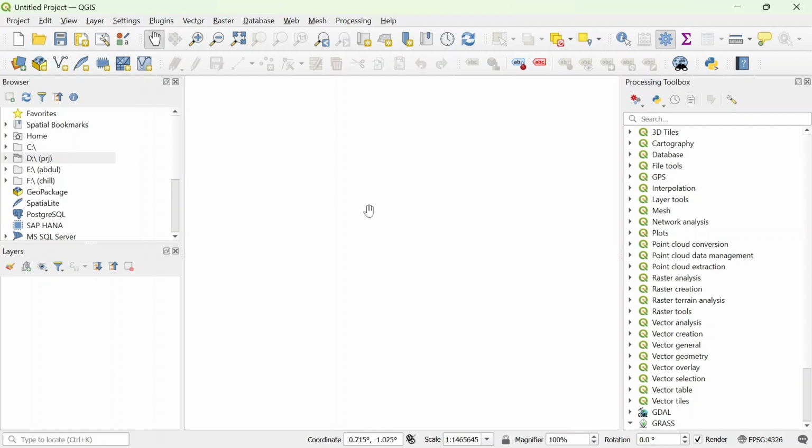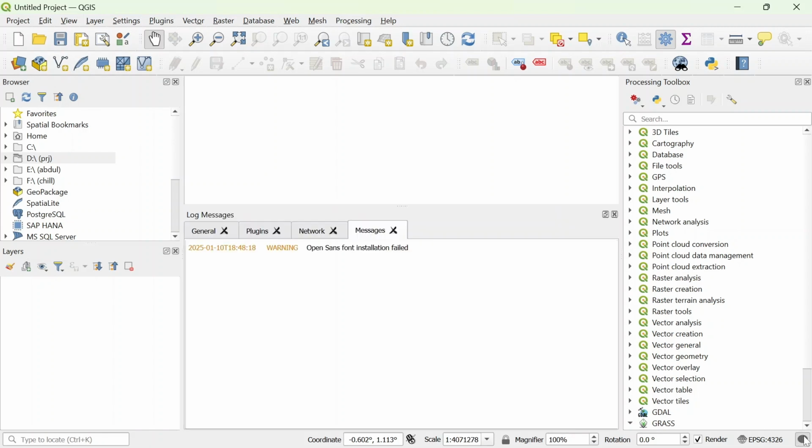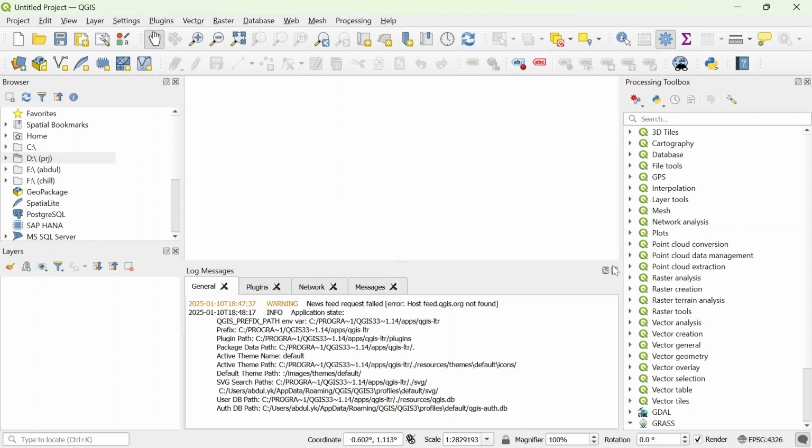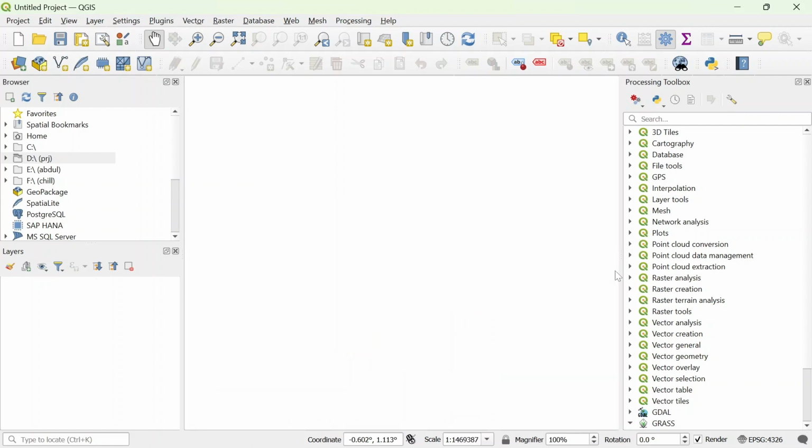Once it is checked, everything you do here will render in real time, and once you uncheck it, it simply sends you to a freeze mode. It freezes everything. Next is the coordinate system. Now this is the reference system for default projects, and it tells you what coordinate reference system your project is in. And lastly, we have the messages. So this shows you information about your plugins and other relevant information, including when you perform analysis and you need to get results and all of that.